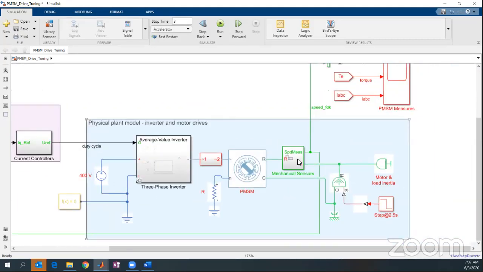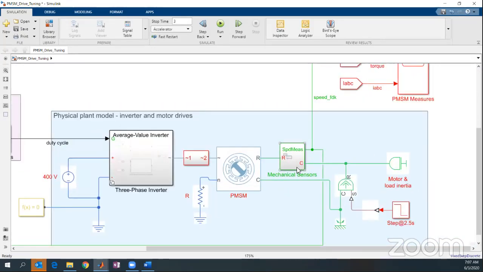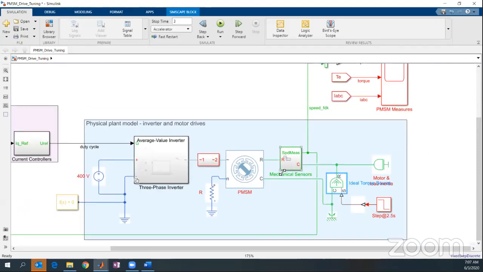And we also have a mechanical sensor to detect our speed feedback. And we also have a motor load and inertia to represent this motor with inertia. And we also have the capability to apply an ideal torque source to this motor.